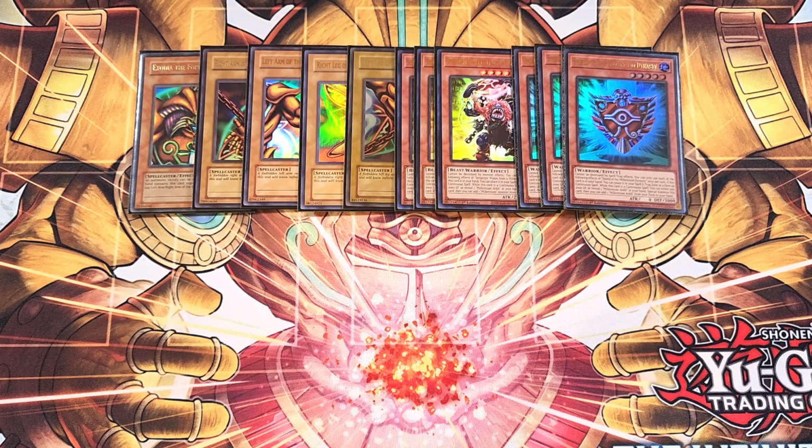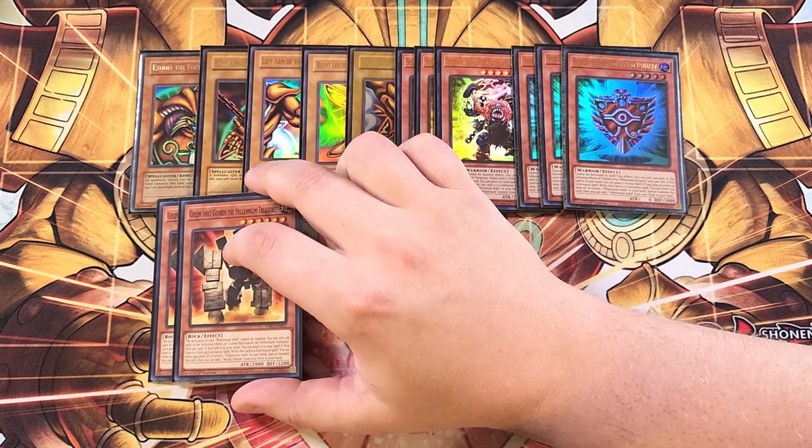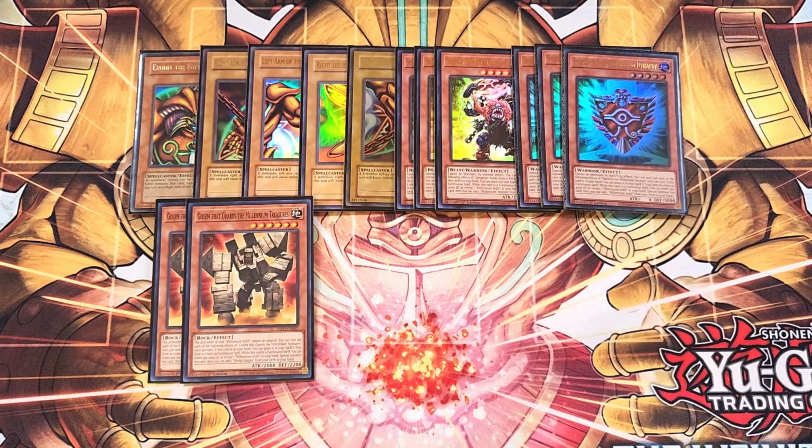We then play just 2 copies of Golem that Guards the Millennium Treasures. You only need 2 copies of this card. This card helps you get to your field spell, which is why we play it as a 2-of in the build. If this card is special summoned by its effect, you get to add a copy of Millennium Temple directly from your deck to your hand, which is great to help you instantly get to your cards.